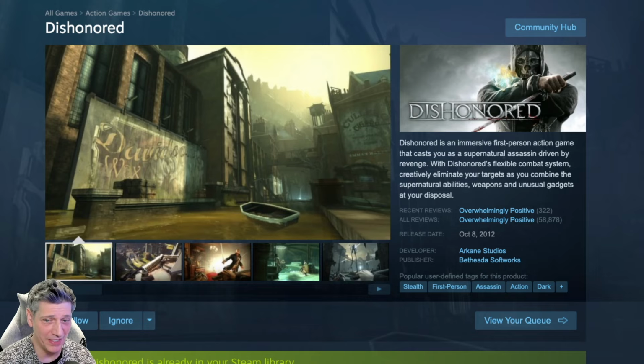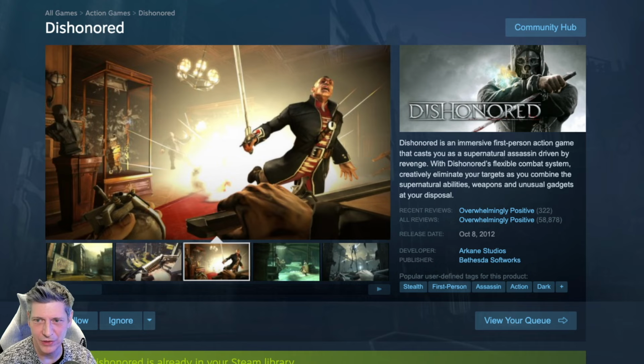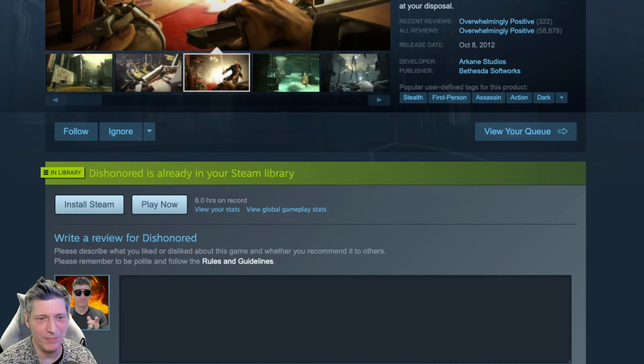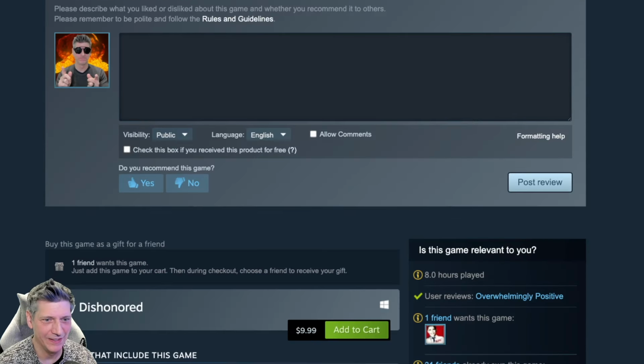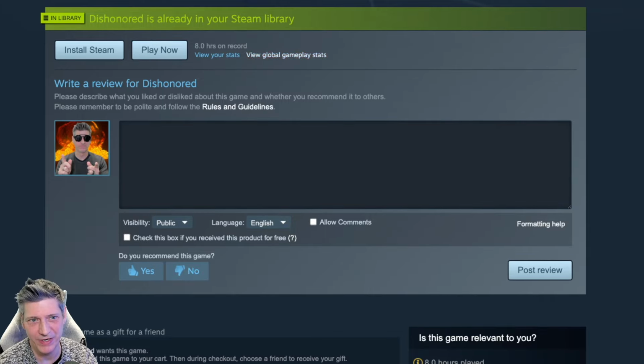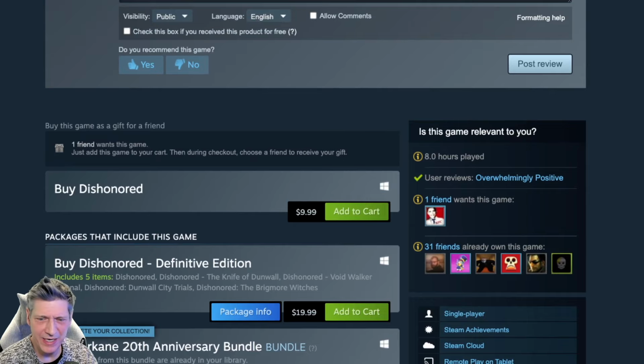58,878 overwhelmingly positive reviews, released back in 2012 when they used to release good stuff, developed by Arcane Studios and published by Bethesda, who for once released a finished game. I have 8.0 hours on record apparently, and it's possible, I'm trying to remember when they added this tracking. I have games that are so old that I've played them a bunch, and it doesn't show up in here because it didn't track those stats back then. Anyway, $9.99, and it's available on Windows only.